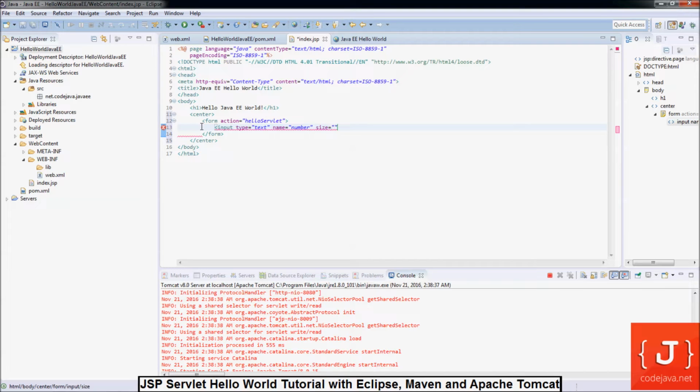Size five, enter number, and we put a submit button.